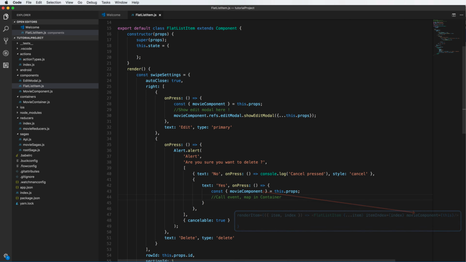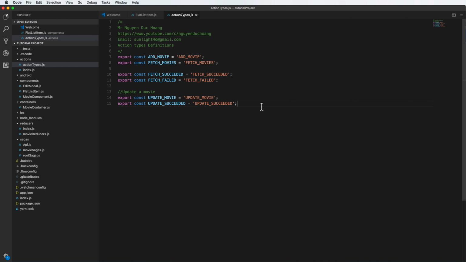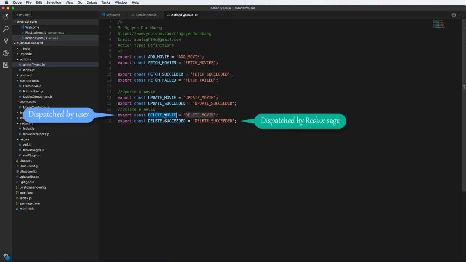Okay. So here we get the movie component, and inside this file I define two action types: the action type delete movie, and the action type delete success.